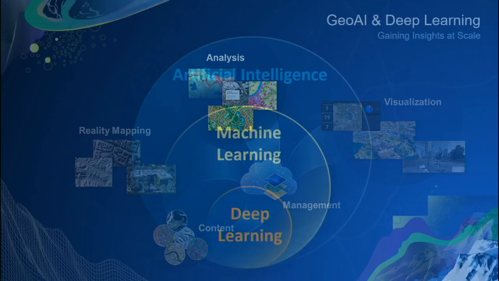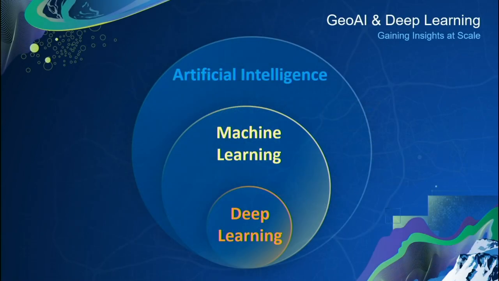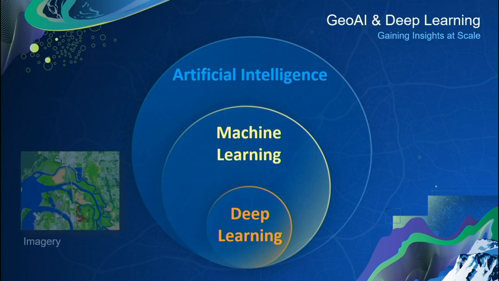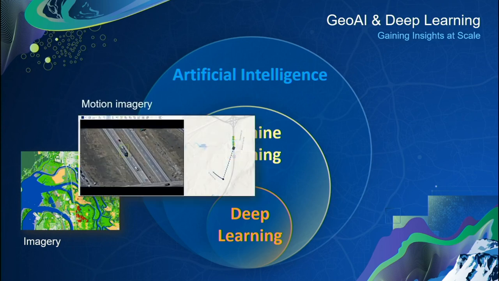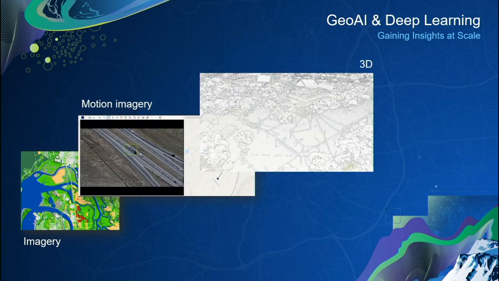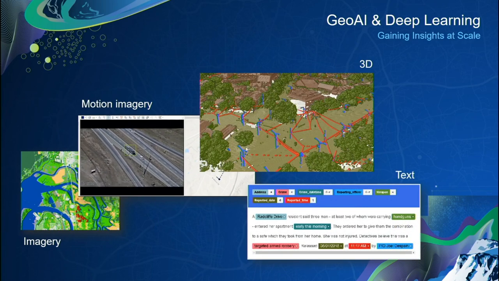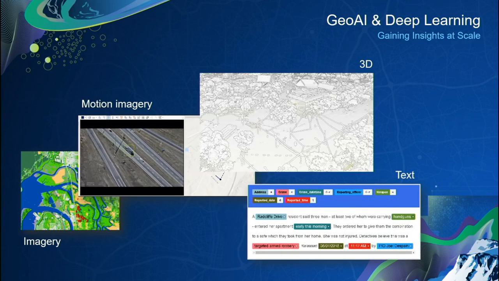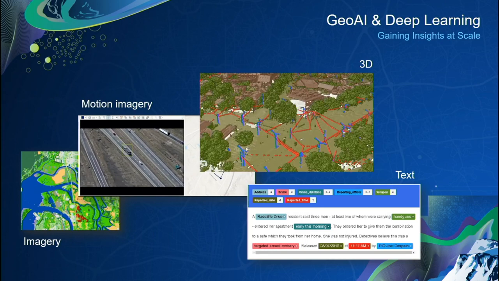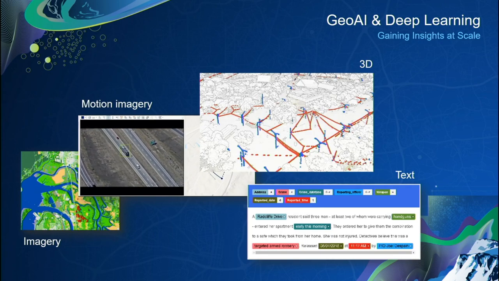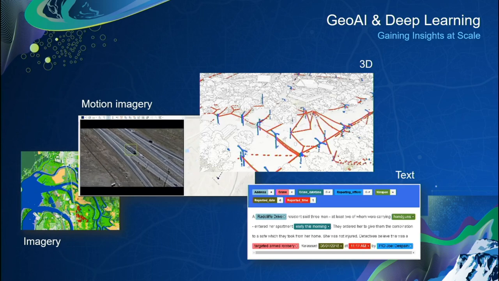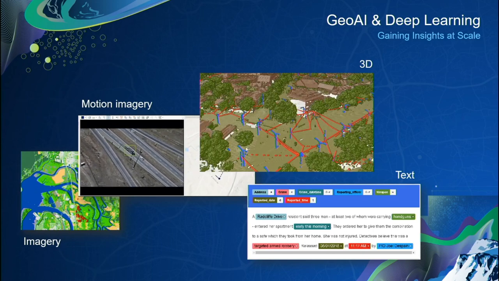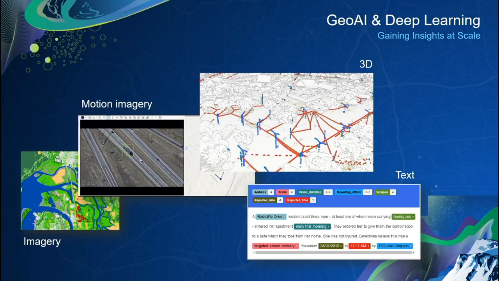And so there are some buzzwords out there these days, stuff like artificial intelligence, machine learning, deep learning, right? We could take all of those image files, the GeoTIFFs, the motion imagery data, the 3D data, and even text files, and then extract that information out into a really easy synthesized way. The way AI and deep learning works is to automate that and make it a little bit easier than manually clicking and defining that information yourself.